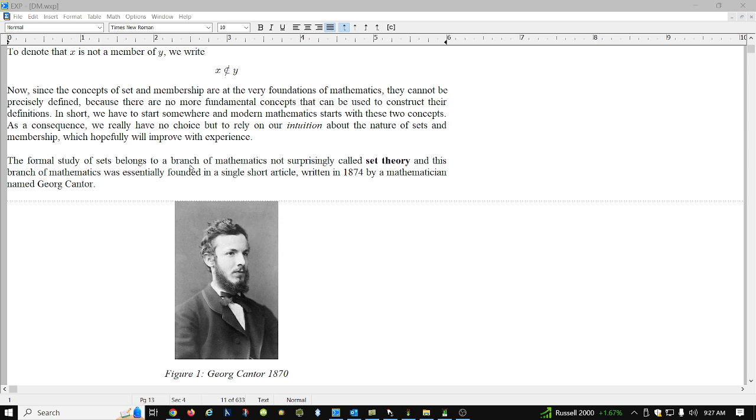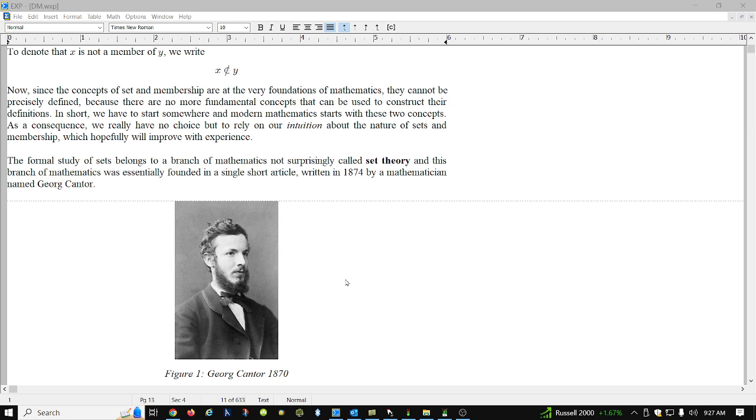The formal study of sets belongs to a branch of mathematics called set theory. And this branch of mathematics was essentially founded by a single short article, I think it's 4.5 pages, written in 1874 by a mathematician named Georg Cantor, and here's his picture.